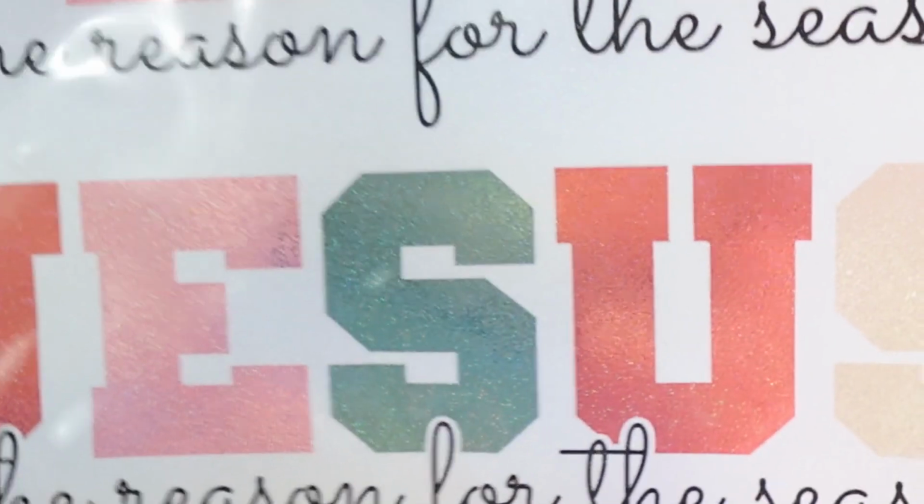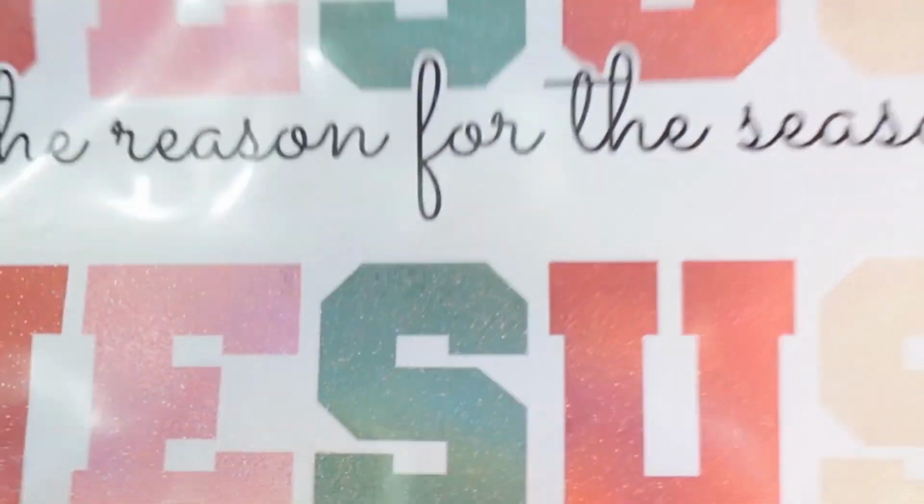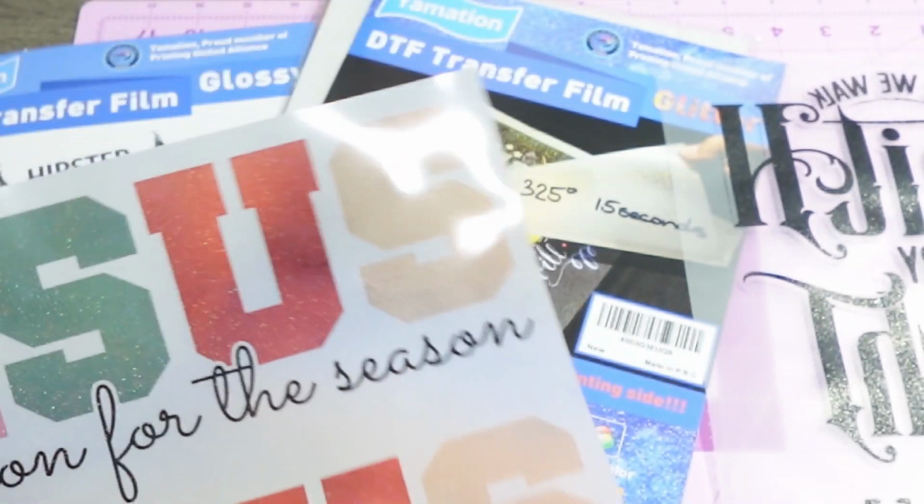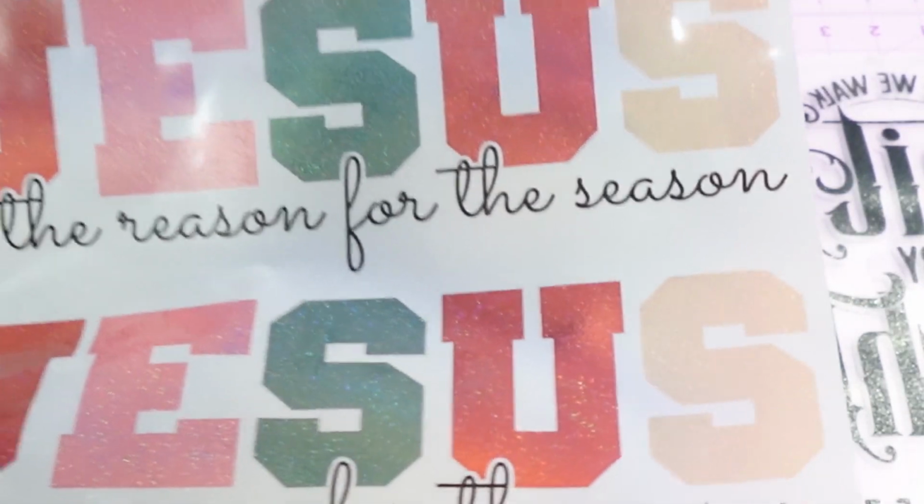So, I'm going to find some shirts here. Of course, I'm only going to use one design here from these. I just didn't want to waste the whole page. And then we'll get our shirts ready to go. So, stay tuned.